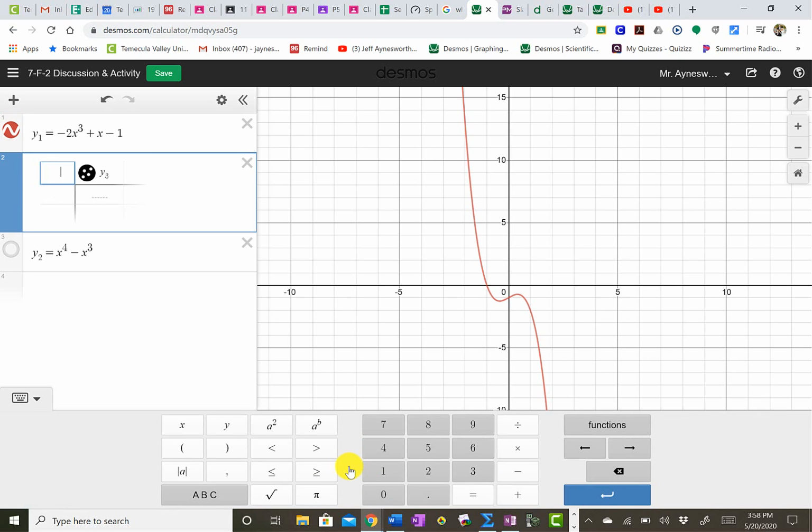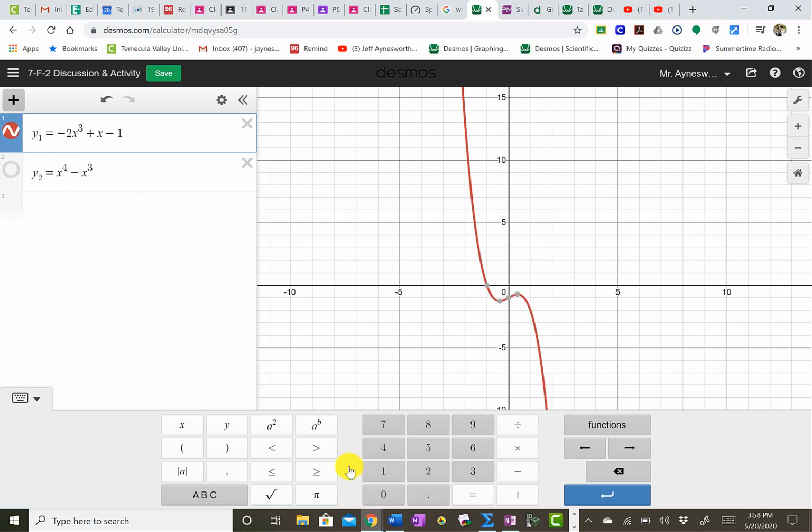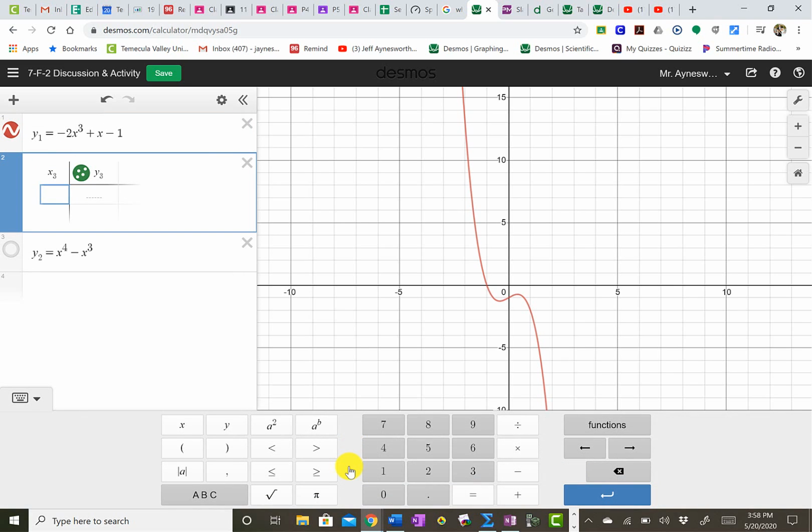You can just clear it all out if you want. Ooh, you don't want to do that. Okay, I don't want to destroy it. So you clear it out and you clear that subscript, and now x is our variable up here in y1. Now we want to reference y1, so I'm going to change my subscript here. What you could do is highlight it all and just copy paste.